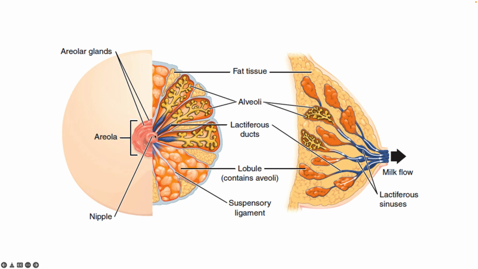So the lactiferous ducts, and where the milk is kind of produced are in these alveoli. In your objective list, it says alveolar glands. So either are acceptable. And so these alveolar glands are going to be producing that milk, and you can kind of see the flow of that through the lactiferous sinuses here, then ducts, and then milk flow out of the nipple. But that actually does it for our lab, and this is our last lab.